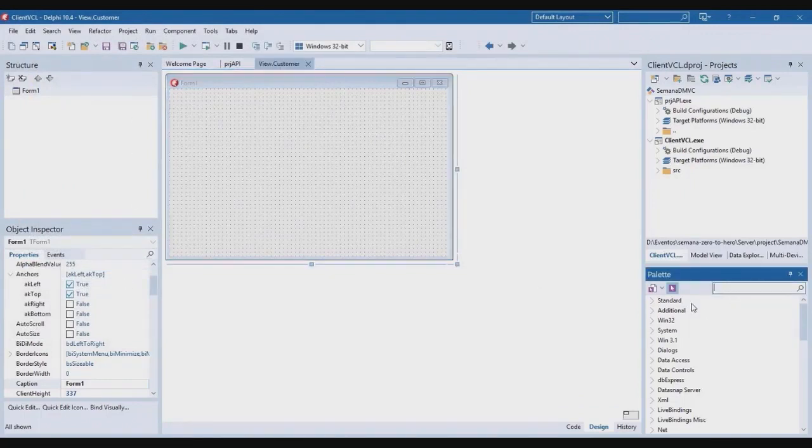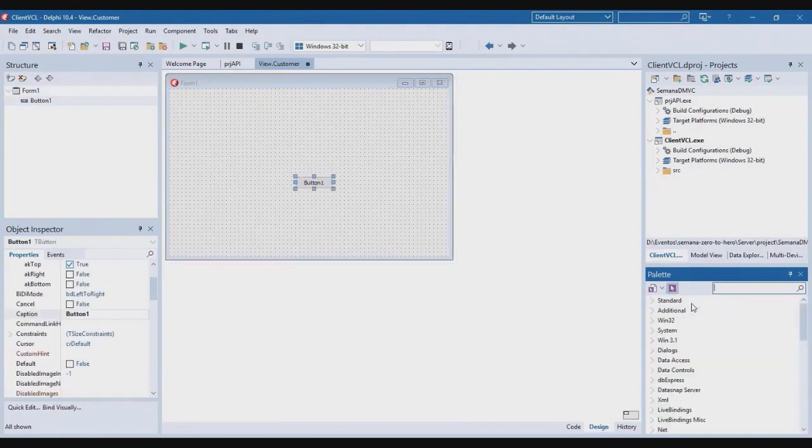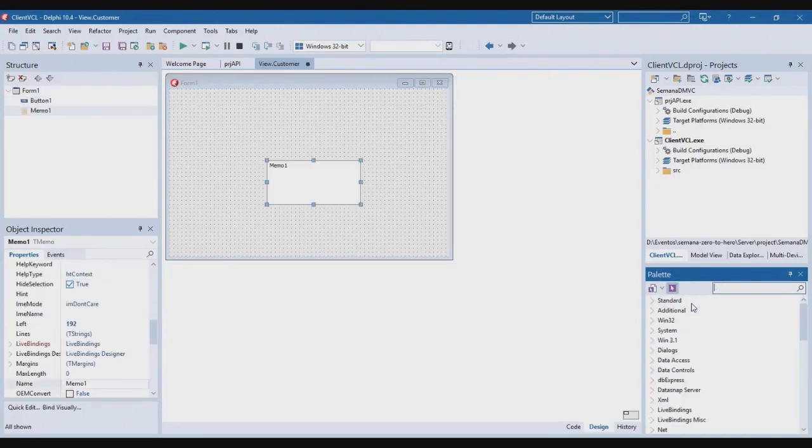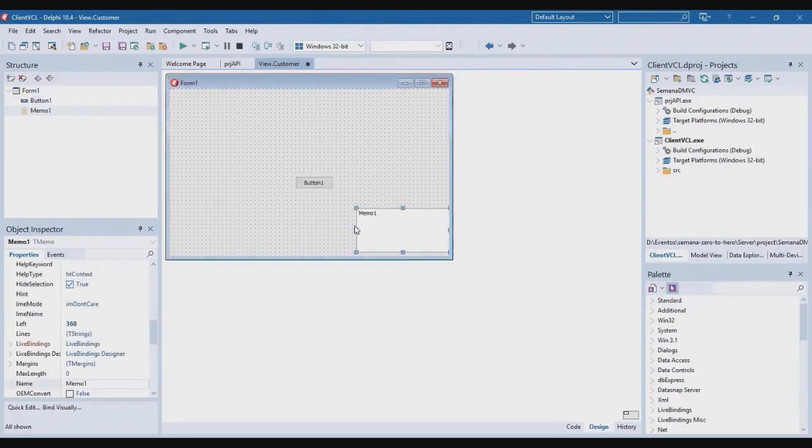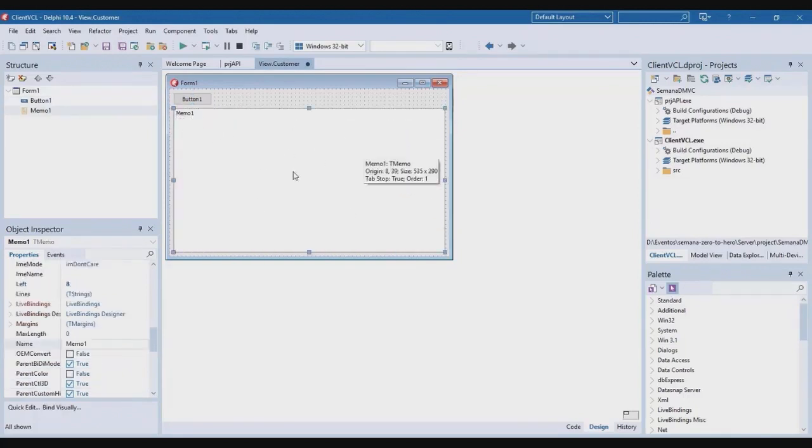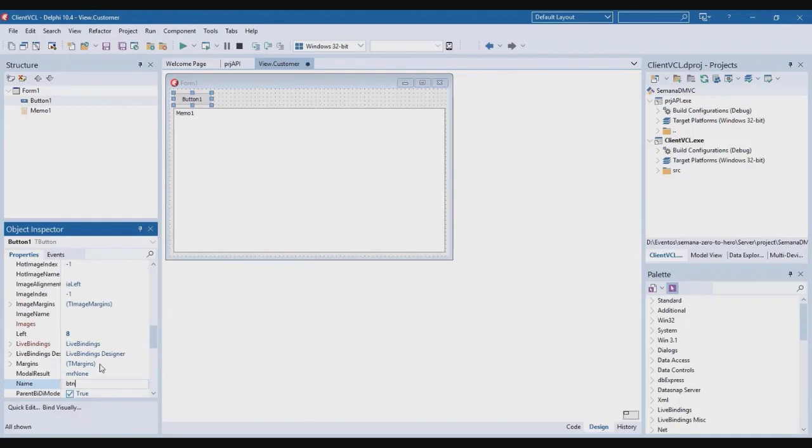Okay, nice. Now let's add a TButton and a TMemo on the form. And the idea here is that when I click this button, it will call my JSON API and will bring the data and just spit it inside this TMemo. Let's just rename the controls here.